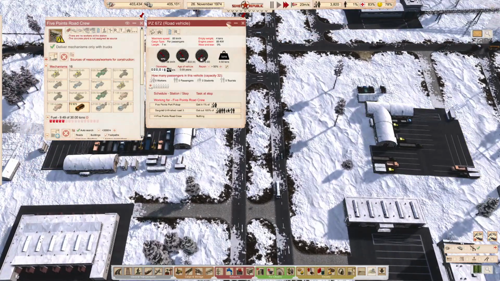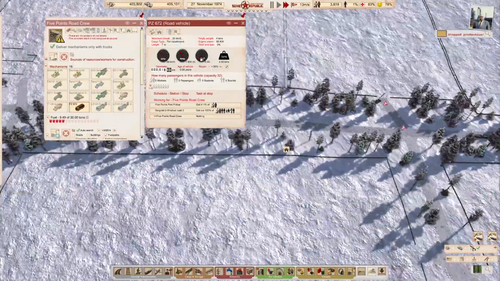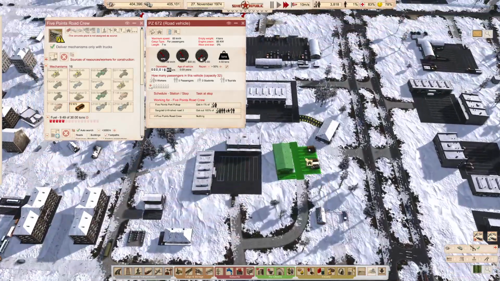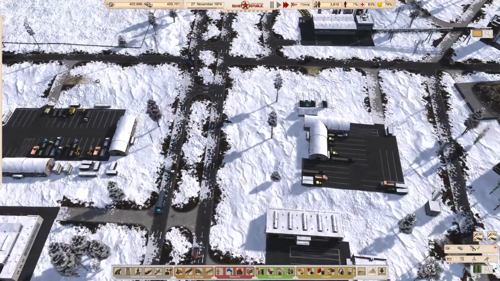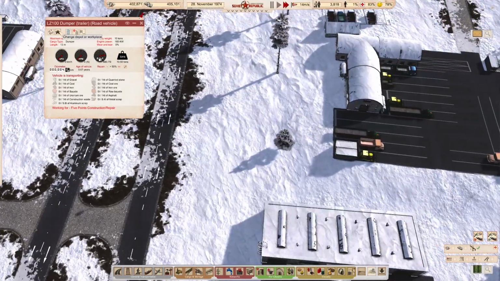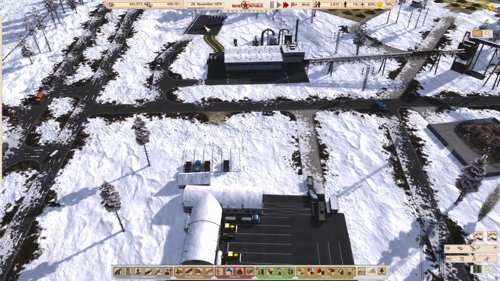Where's me bus? You can go back to... I'm gonna put you... Oh, I bought a bus, and I've got buses in here already, haven't I? Bit of a fail there. I'll send you to there. That brings this up completely back up to full strength.